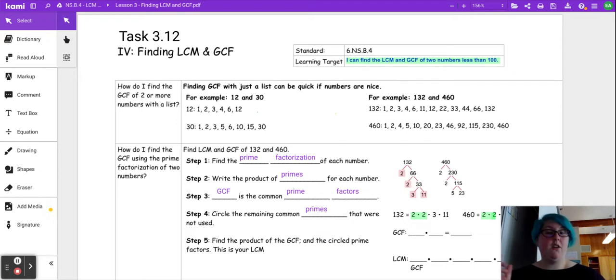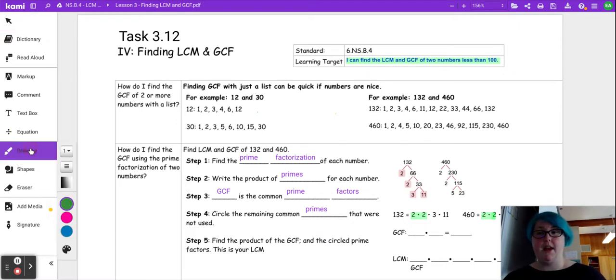Now, in Castleguard, which you did previously through mid-school math, you had some really low numbers like 12 and 30. A number line is kind of like a list. It's not super difficult to write all the factors of 12 and 30. But what if we use 132 and 460? Ooh, those are a lot bigger. And if we're talking about the lowest common multiple of those numbers, that's going to be a really big number. That's going to take a lot of time with the list.